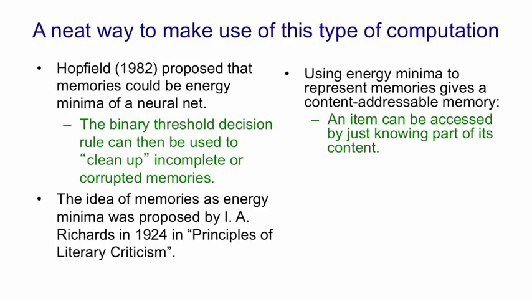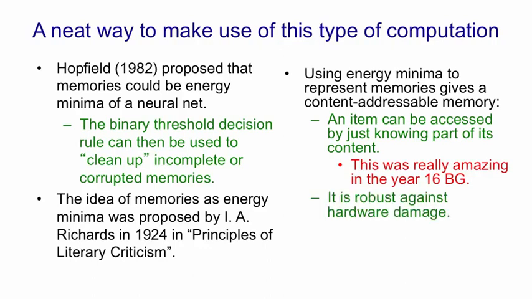When Hopfield Nets were proposed in 1982, that was a very interesting property. 1982 was 16 years before Google. Now that we have Google, we regard this as perfectly obvious. Another property of Hopfield Nets that's biologically interesting is they're robust against hardware damage. You can remove a few of the units in the net, and unlike the central processor of your computer, everything will still work fine.